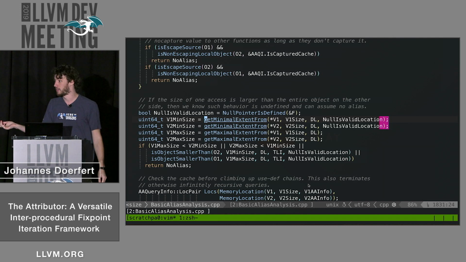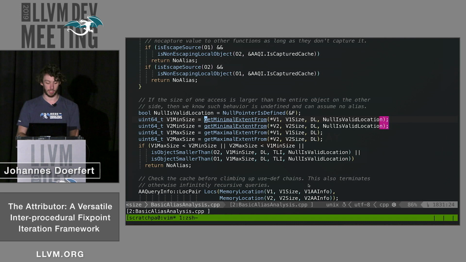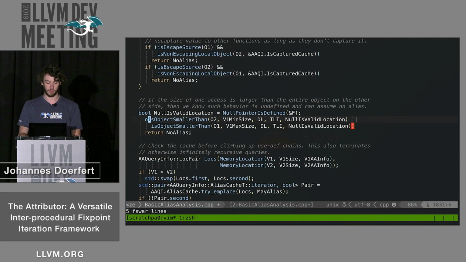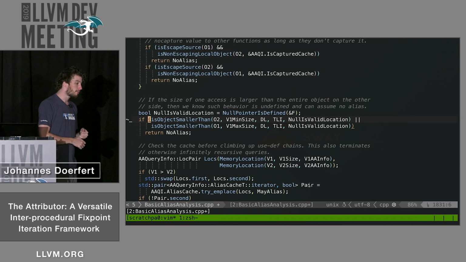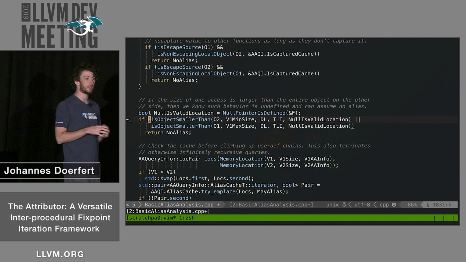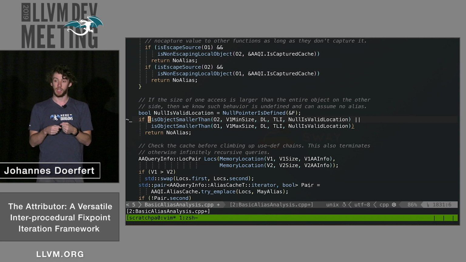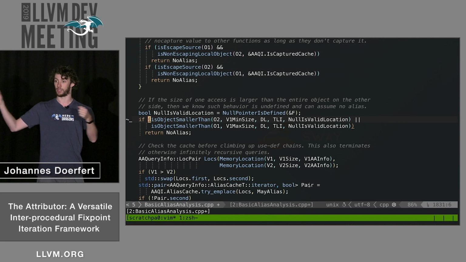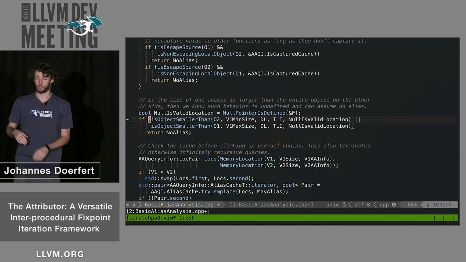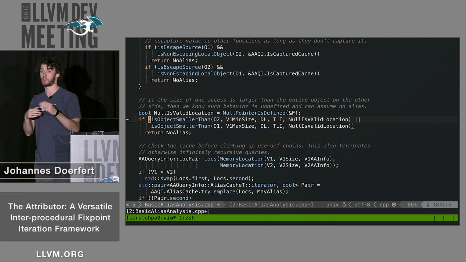That's the idea. So if we can keep certain size information about things, we can use that for alias queries. Initially, this code looked a little bit different. This stuff wasn't here. It said something like this. What it was actually doing is, if alias analysis could see the allocation site, and somebody asked, does this allocation alias with the following pointer in a certain size? Then it would say, OK, if the size that I was asked for is bigger than the allocation, then it does not alias. That was the logic.